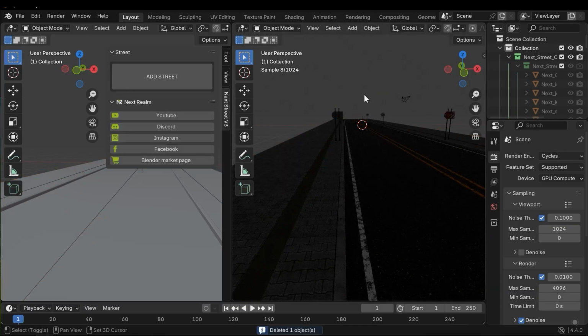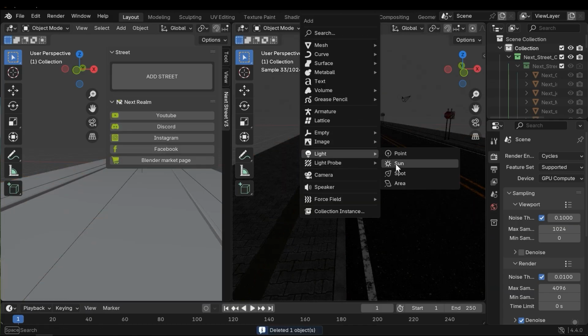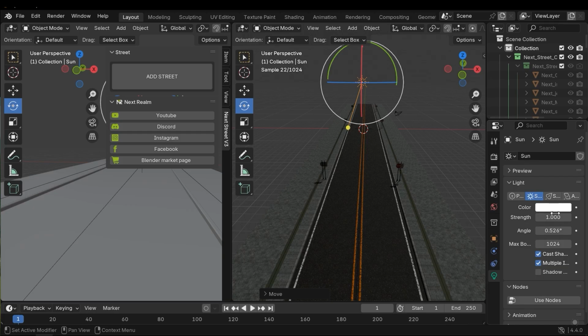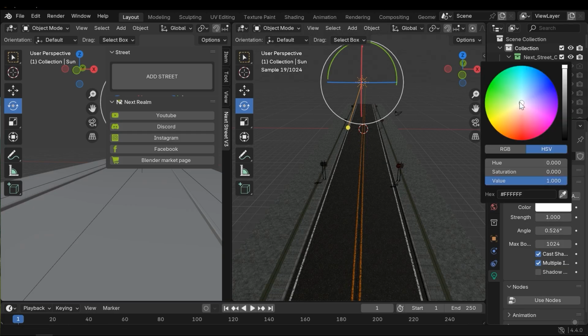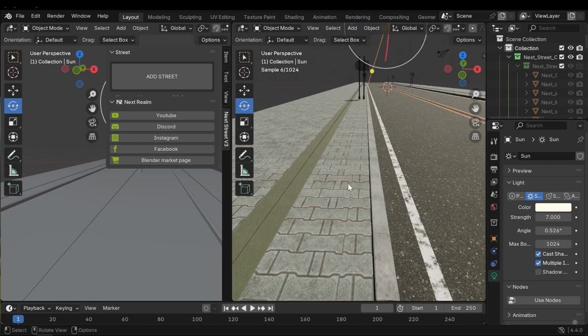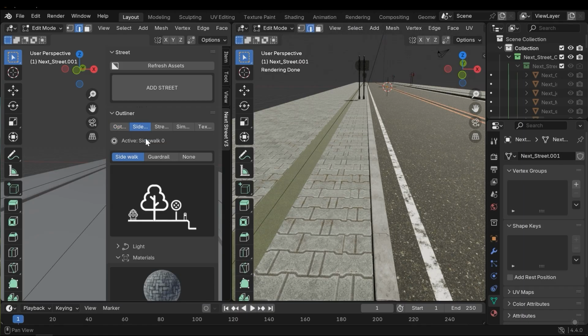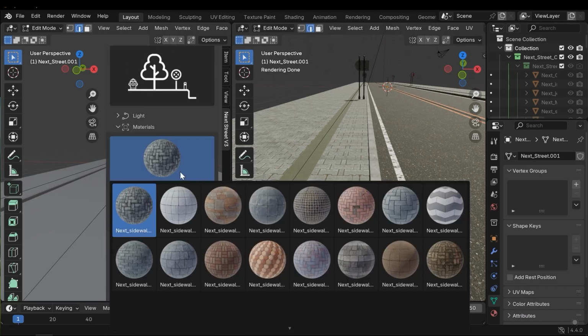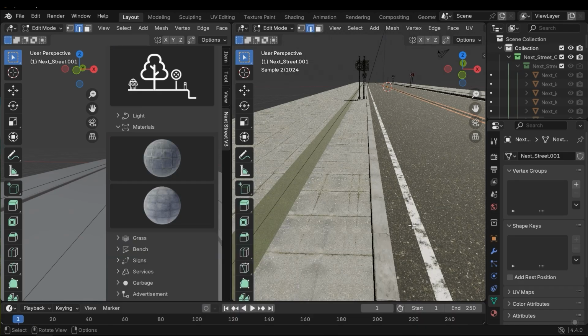Let's add a sunlight to the scene. Alright, and let's pick a yellow tone color. Alright, here let's change the material. Press Tab and go to the sidewalk profile, and here we can change the material.